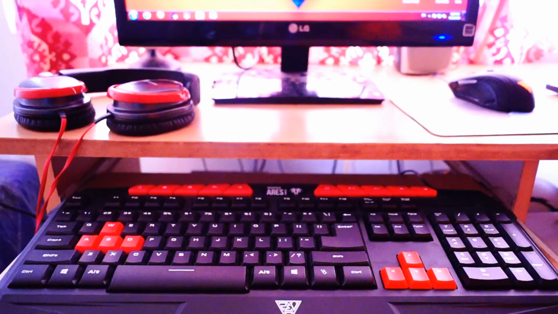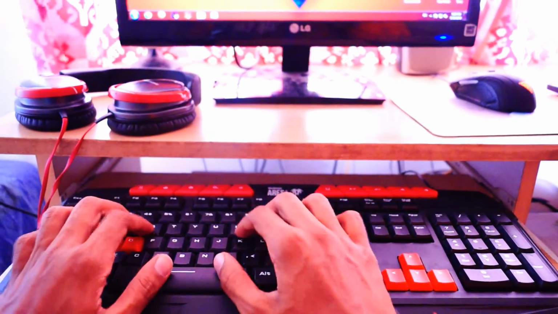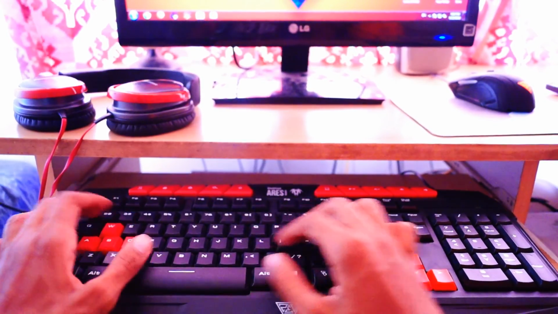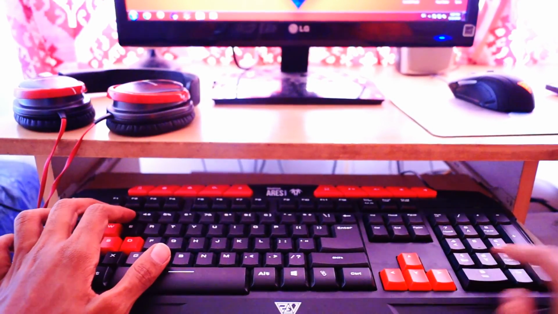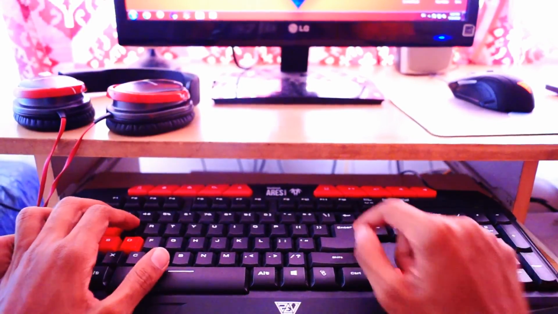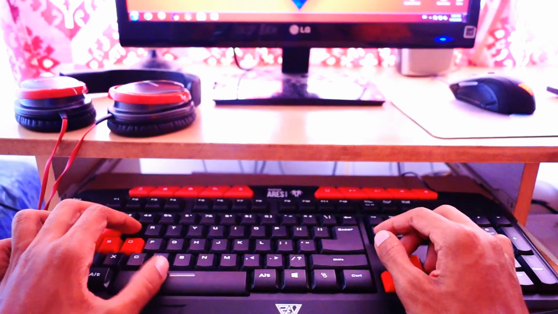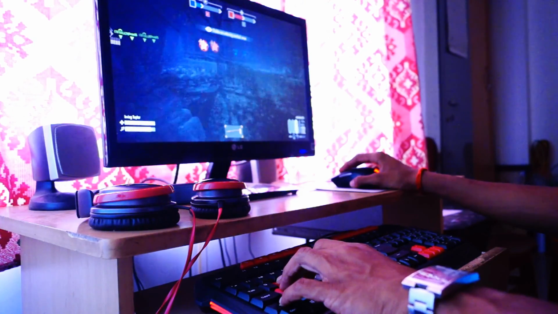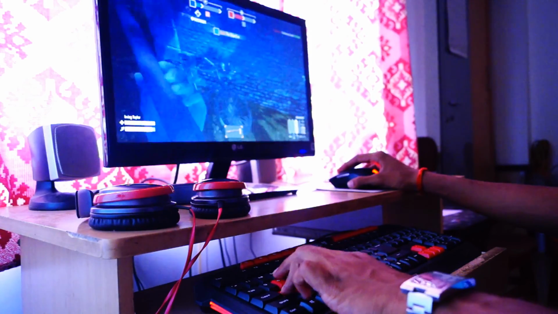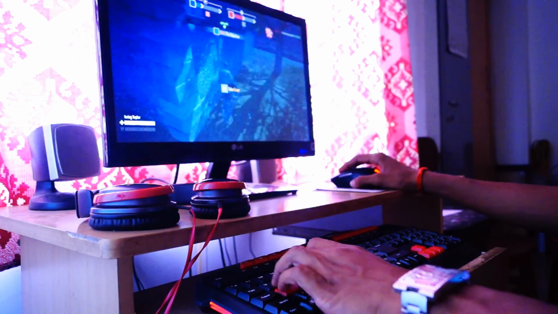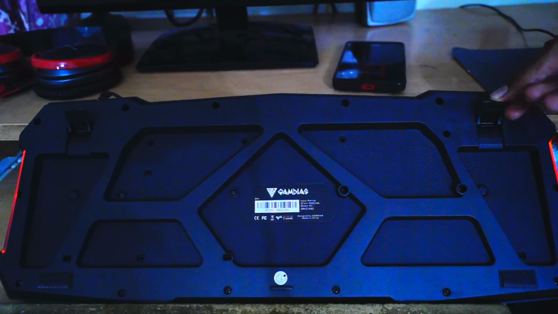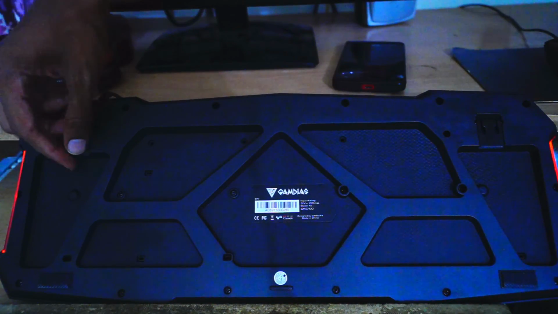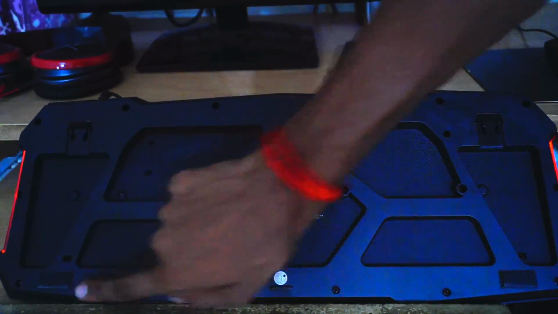Other than all this, all the keys feel tactile and is really good to use. The key press is only registered when you press the keys all the way in, and keys don't get stuck at any point and are really comfortable too. Even over long sessions of typing or even gaming, your fingers don't tend to get fatigued at all. The back of the keyboard sports anti-slip rubber feet and are adjustable according to the user's preference or the height of your desk, which is quite a nifty and handy feature.